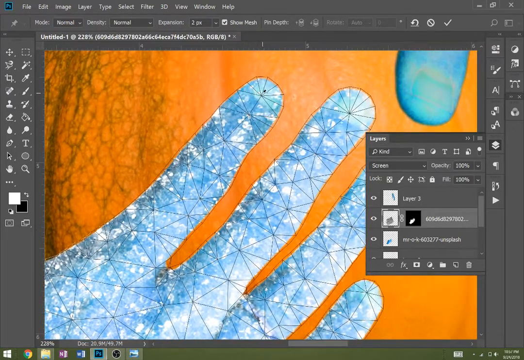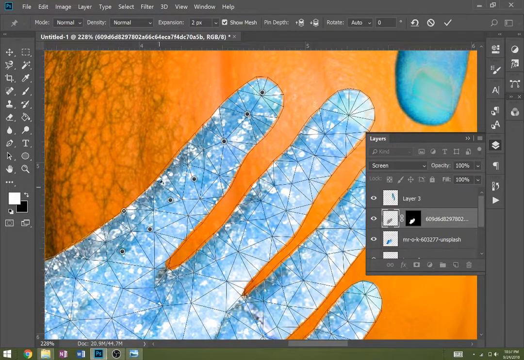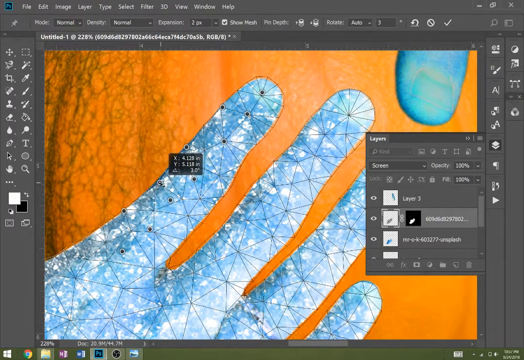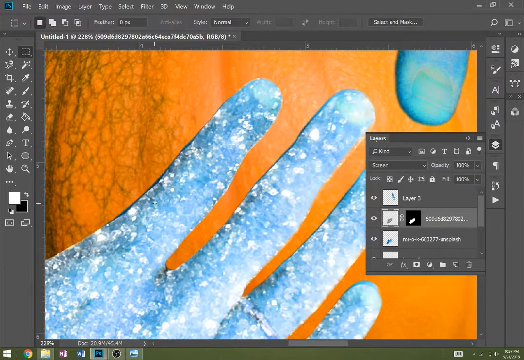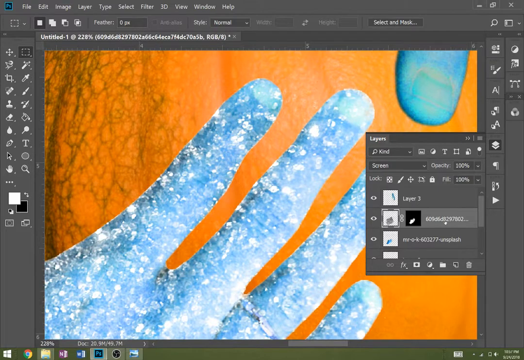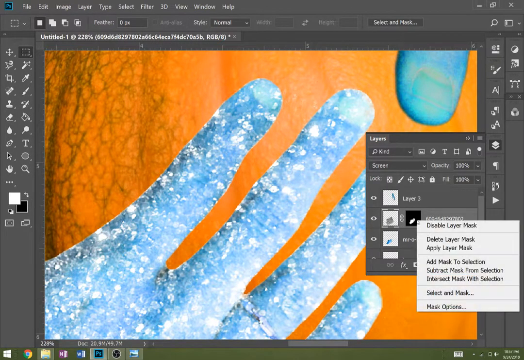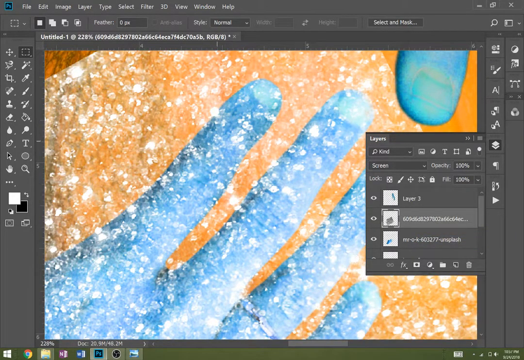So I'm going to click down the line of the fingers, and click on the edge of the fingers as well, and pull this in some. And as you can see, I'm pulling in information from outside of the layer mask. Right, actually, I'm not. I did this before I put my layer mask on there. All right, so I'll do the same thing here.